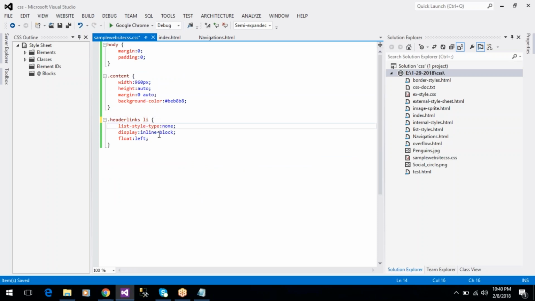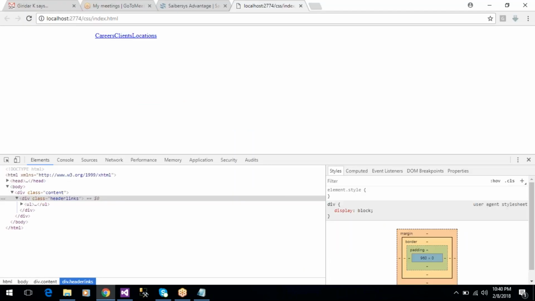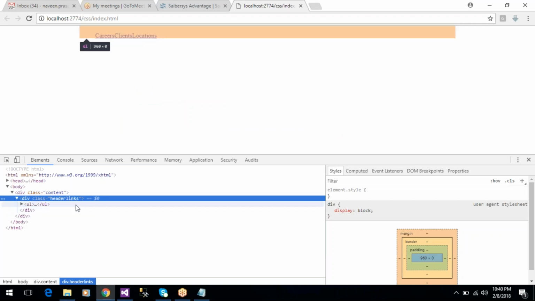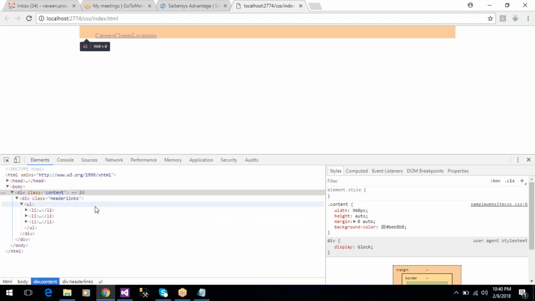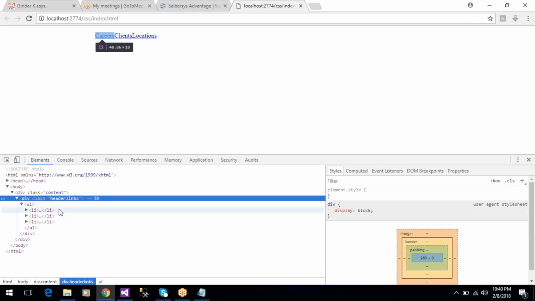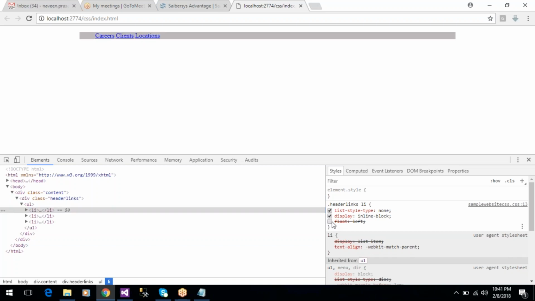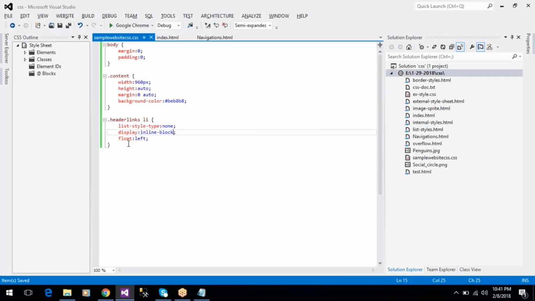For the anchor tag, list style type none, inline block and float left. So we need to add one more class here.